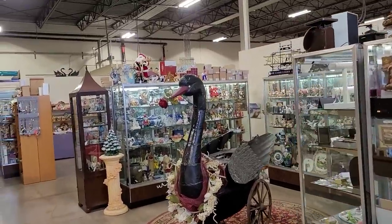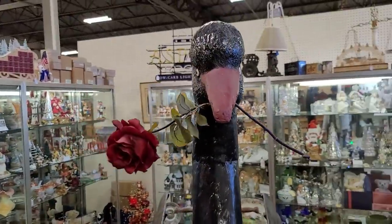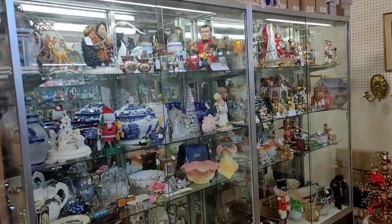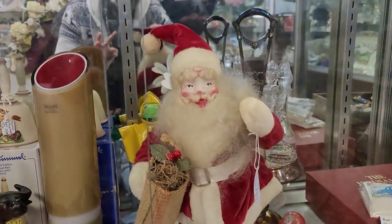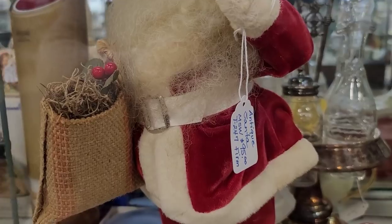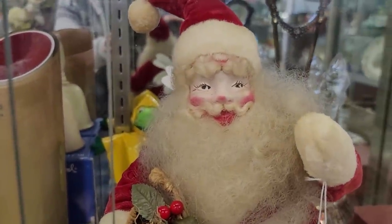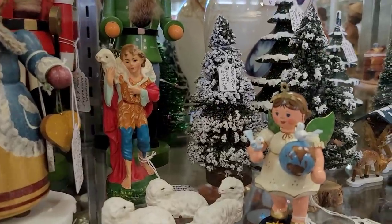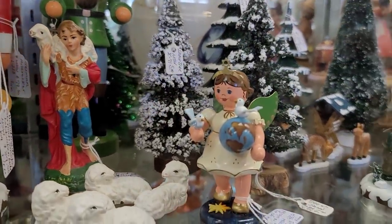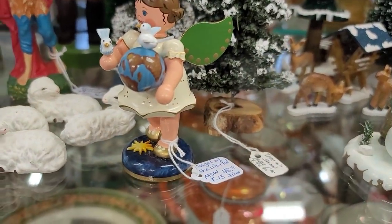Alrighty, guys, and here we are on the interior. You have seen it before, but there is the namesake, the mascot, the Black Swan. A wonderful store. I cannot recommend coming here enough. First out of the gate, we are seeing an older Howard Gale Santa. This one is marked at $95. He is in fantastic condition. You can tell the older ones by the more white composite painted face. That is real wool that was used, of course, for the beard, the eyebrows, and mustache.